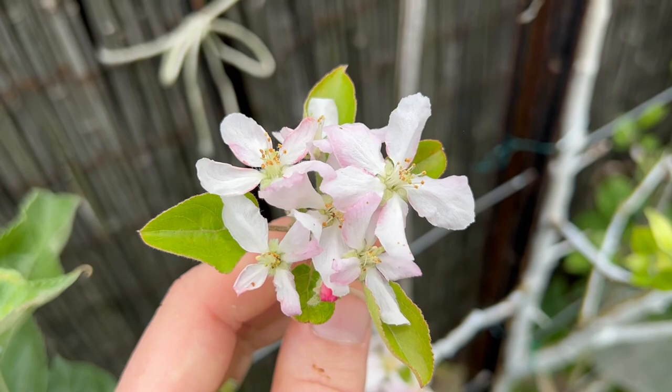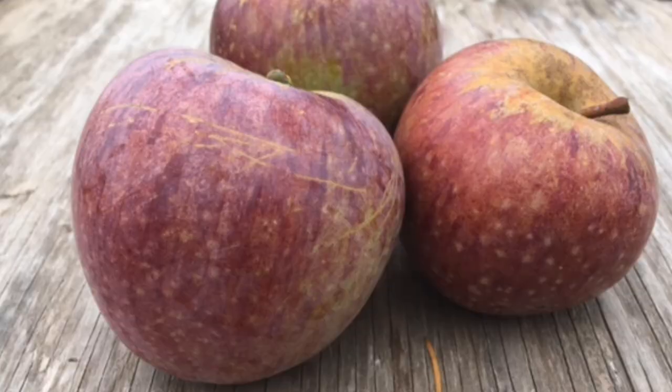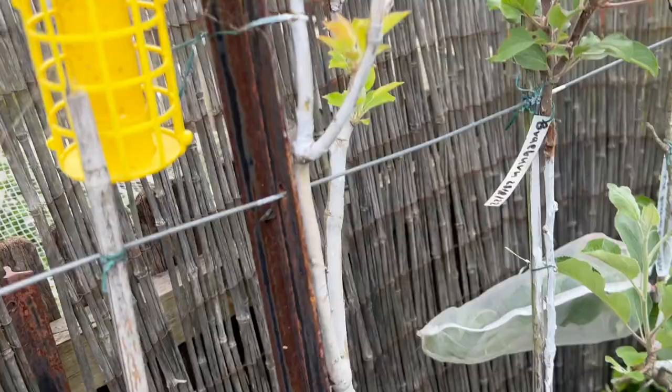What people do think it is, though, is blue pearmain. And having a look at what a blue pearmain looks like, I'll try and find a photo and you can compare it yourself. I think this is probably blue pearmain, and a lot of other people who collect apples tend to think the same.